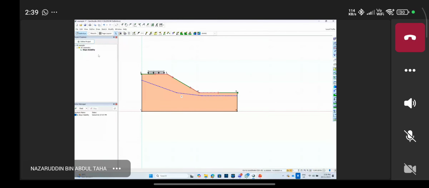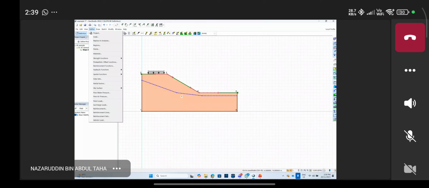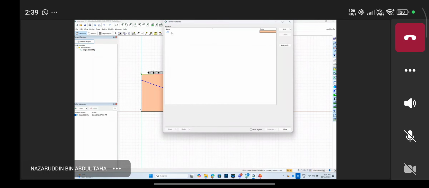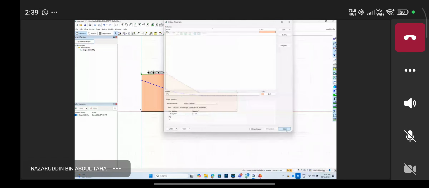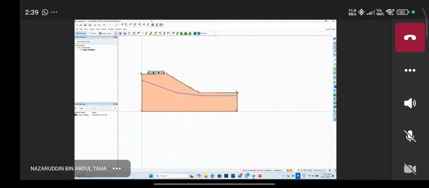You go to define materials. You click clay, so you can change the value of the strength property of your material or your soil. Let's say make it 17. So you can start to run again.